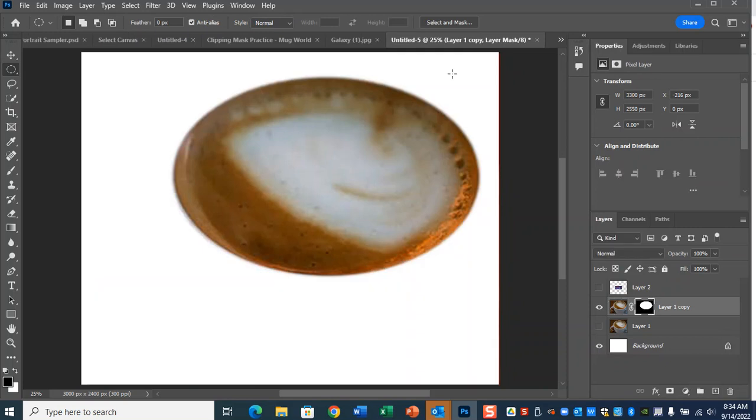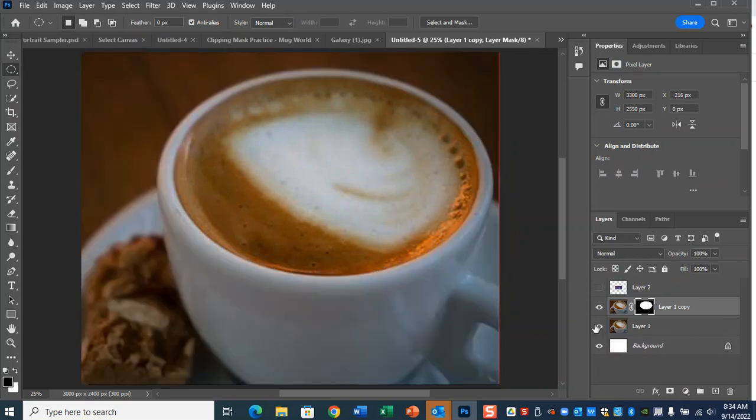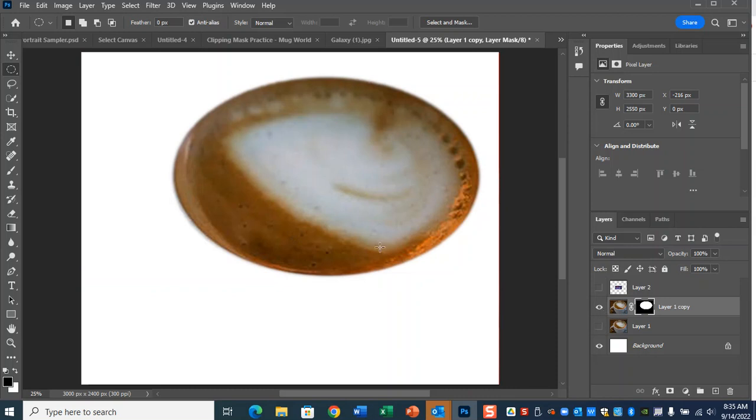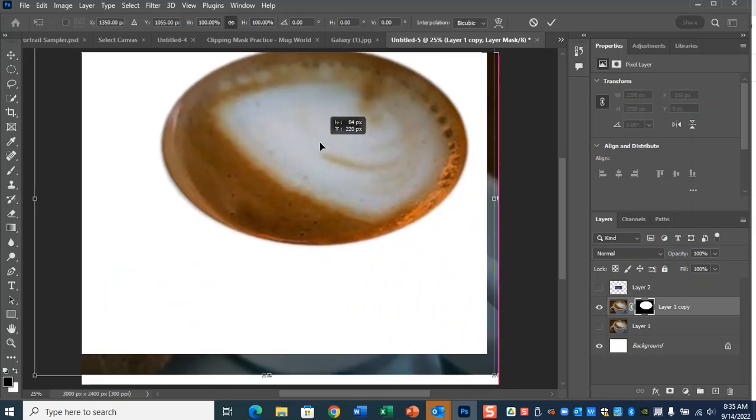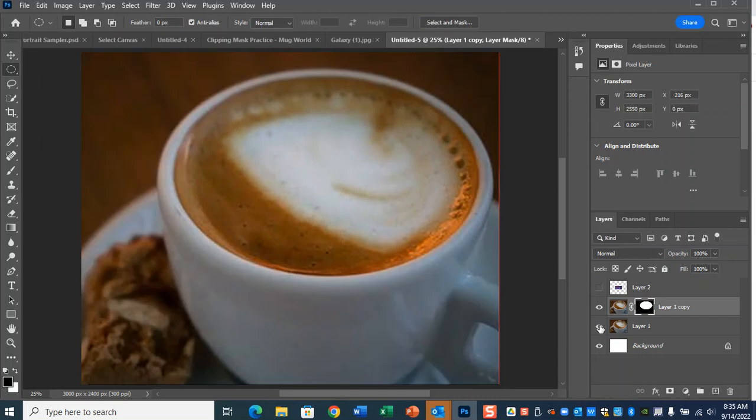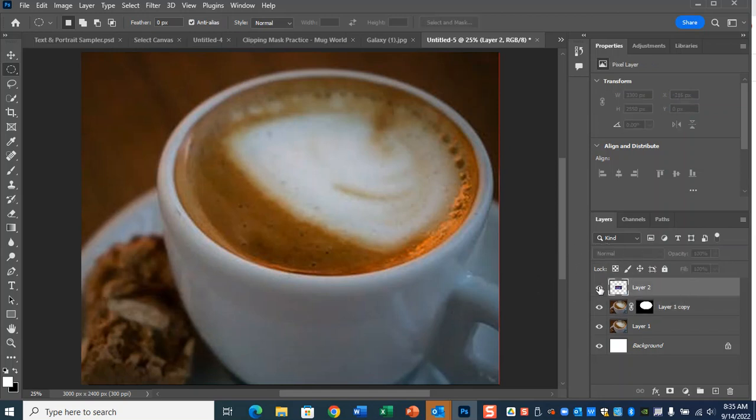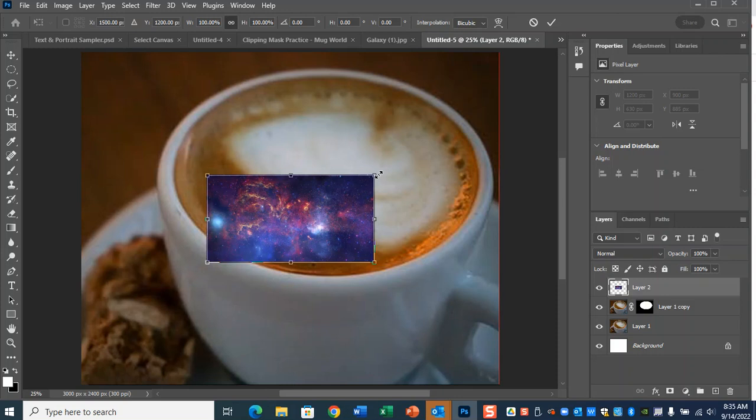And you can see what it's done is it's cut out this portion. And then I can turn this back on. So you can see that now I have this layer independent, right? I have this layer right here that I can move around. And I've got this layer as well. So I've broken it up into two different pieces. Okay, once I have this broken into two pieces, I'm going to turn my galaxy back on. I'm going to Control T my galaxy.